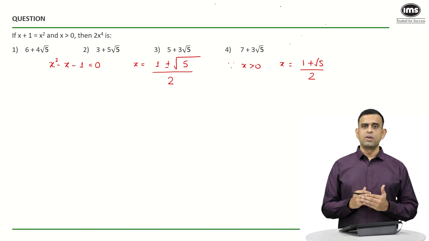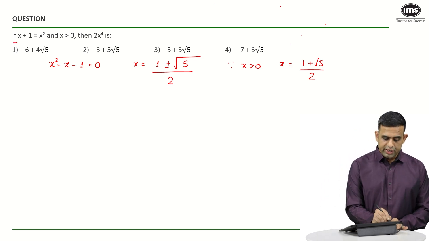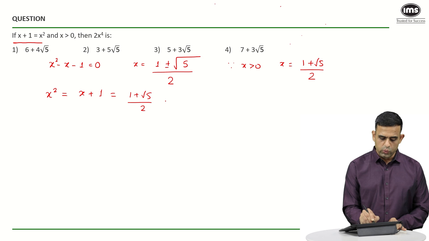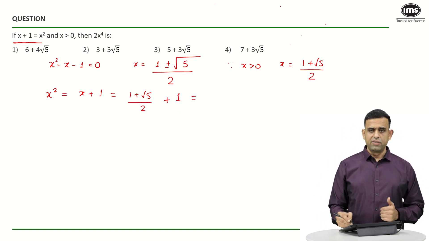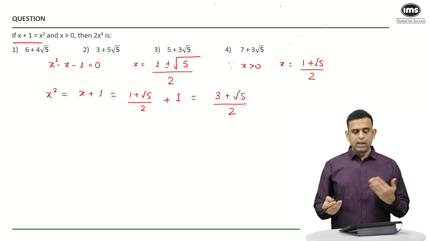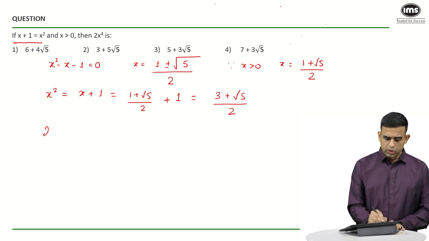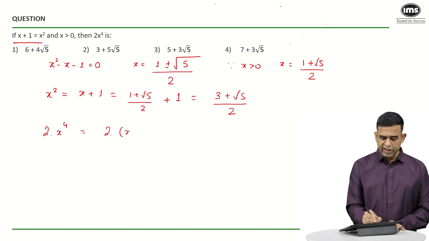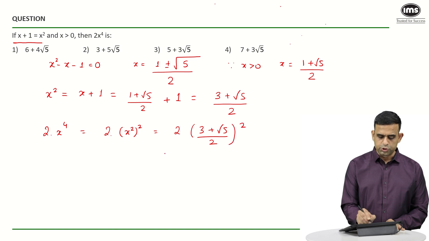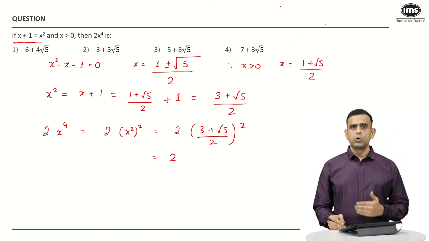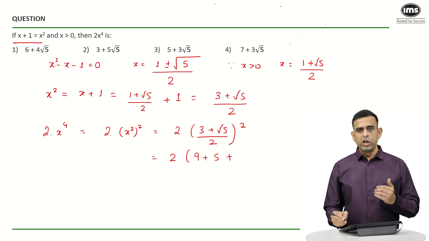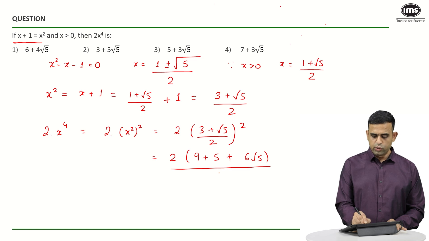Once we have x equals 1 plus root 5 divided by 2, we can quickly get x squared, which equals x plus 1. Since x is 1 plus root 5 divided by 2, x squared simplifies to 1 plus root 5 plus 2, divided by 2, which is 3 plus root 5 divided by 2. Then 2 into x raised to 4 can be written as 2 times x squared whole squared. Since x squared is 3 plus root 5 over 2, we apply a squared plus b squared plus 2ab: a squared gives 9, b squared gives 5, and 2ab gives 6 root 5, all divided by 2 squared which is 4.